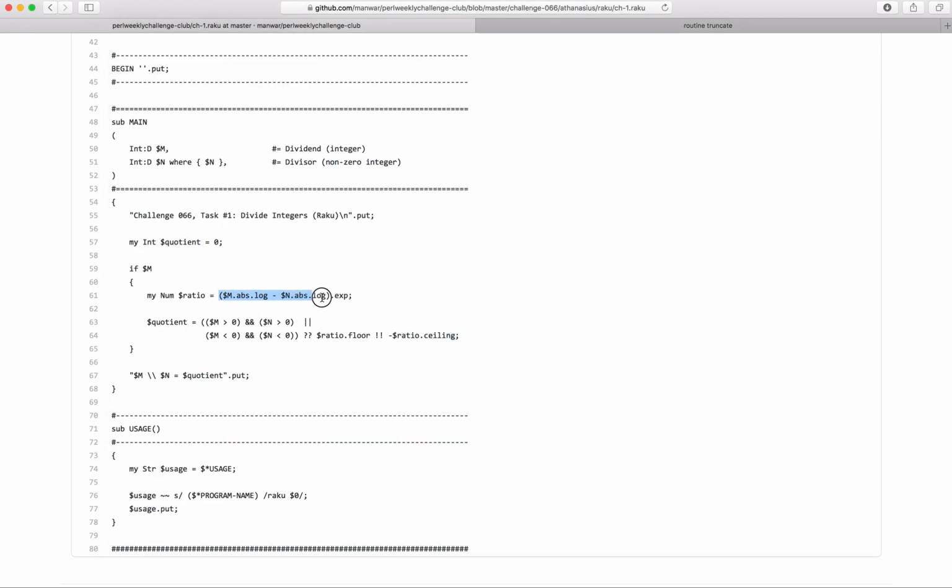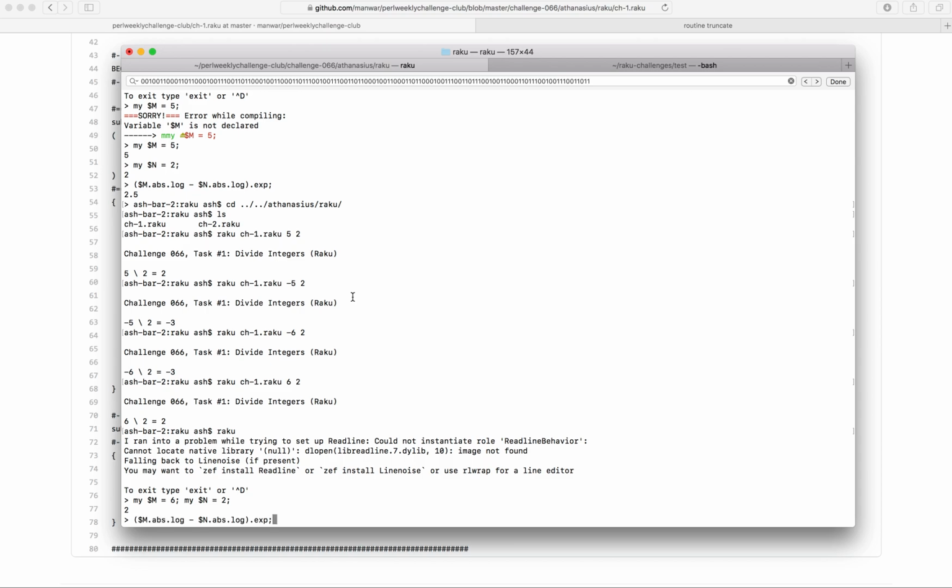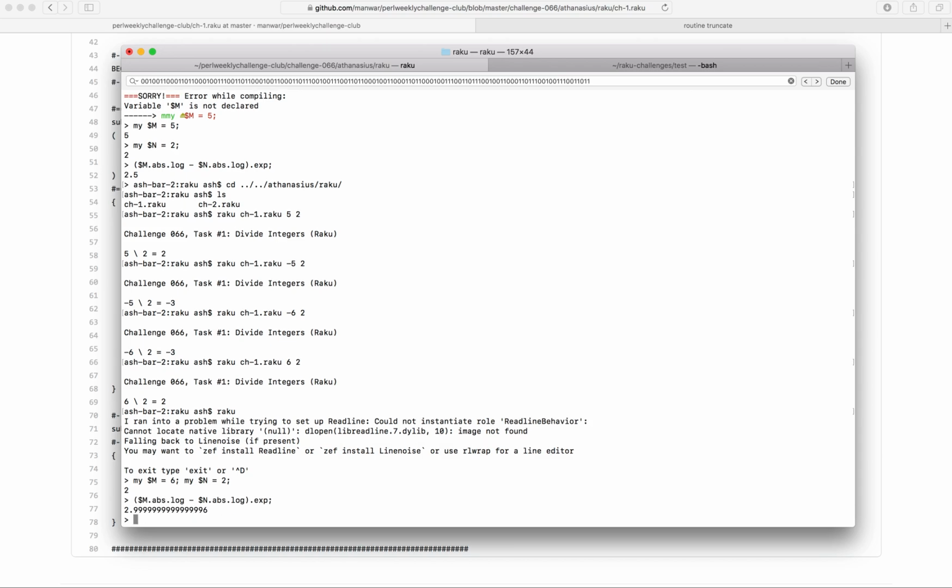And if I do this operation, what will I get there? Yeah, because this is not the Raku fractions, so it's just floating point operations. So probably we should use the round function here, something like this.